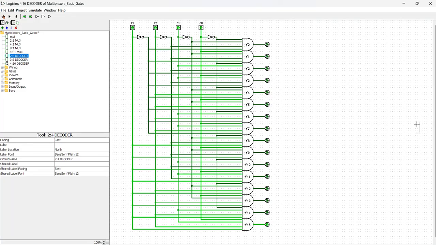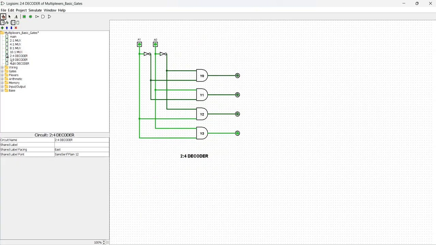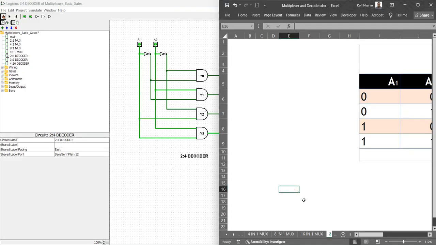So for a decoder with 2 inputs, 2 raised to the power 2 is 2 times 2, which gives you 4.